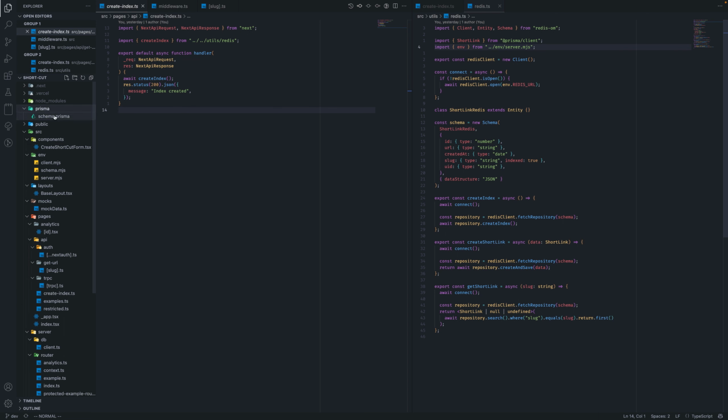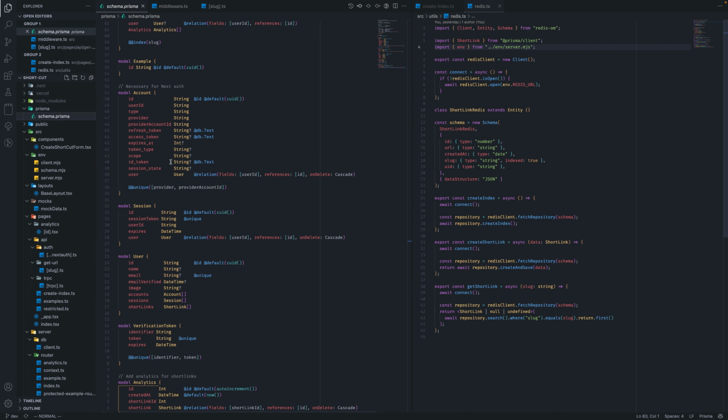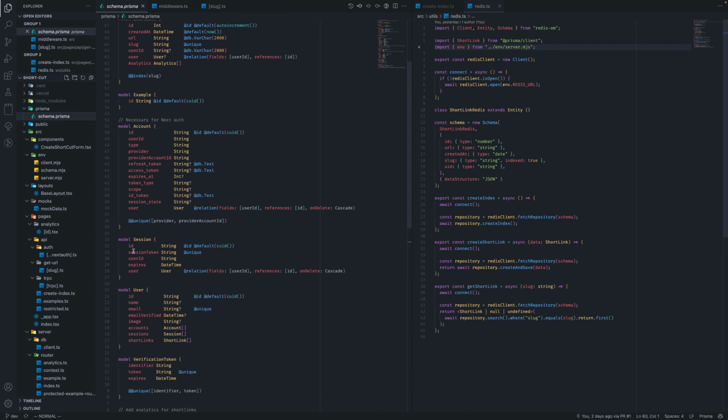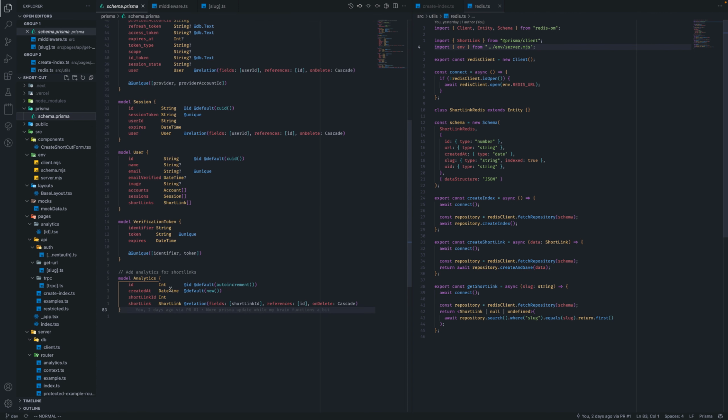On a top level, like a bird's eye view, this is a database schema diagram. It has all the short links and how the account links to the user, how the session links to the user, how the verification token links, how the analytics links, all this stuff. Analytics we save per user: every time a user visits, it's a new row in the database. The reason for this is that in the future, if you want to add more details and more attributes, it is always possible by adding more fields here. That is another reason we are using every analytic click as a row.